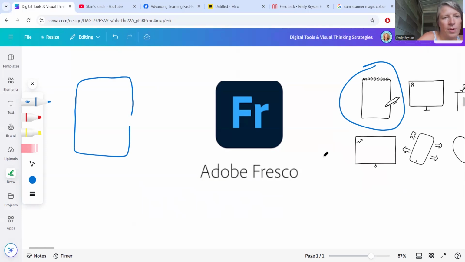So to draw a notepad, just draw a rectangle, but leave it open a little bit. And then you can add your pencil, which is another rectangle, and then a triangle, and then a smaller rectangle, and then an L shape. And then to add some spiral binding, you can either do some swirls or you can add some little C shapes.